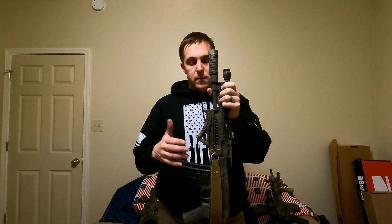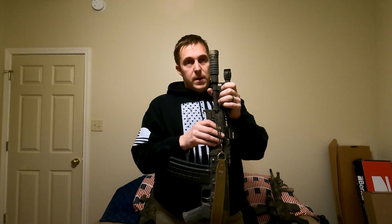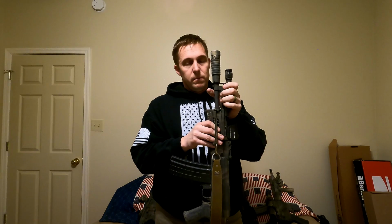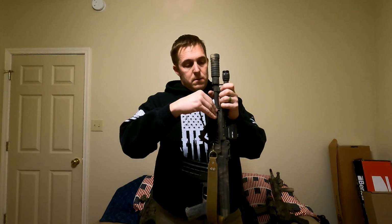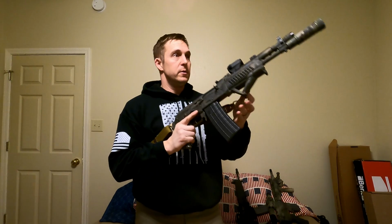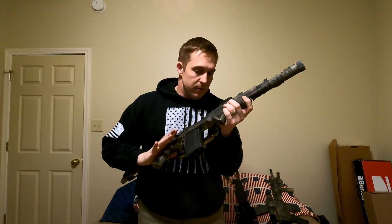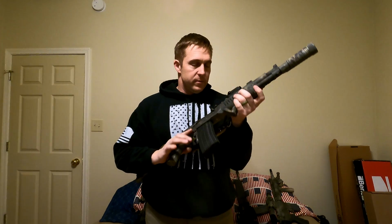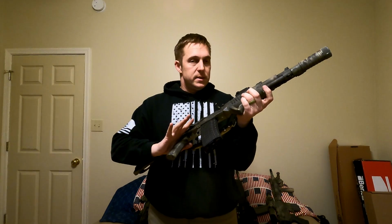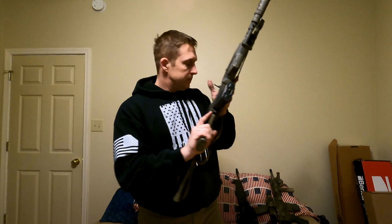To me, because you could go out to 300-400 yards no problem, and at that point PID becomes a thing. So if you don't have magnified glass, you're not being effective with that. But it's still handy enough that you can do up close work with it. And this is an AK, so it's heavier, but a 12.5 inch AR would be even better as far as compactness and maneuverability.